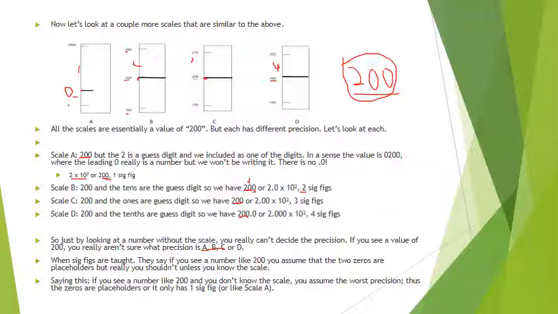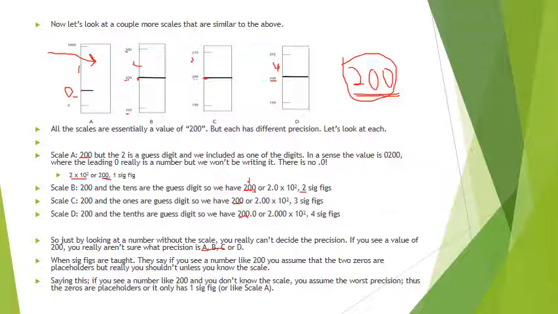Okay. So what you need to do is ask the person that gave you this number what scale they used. Did you use one that's between the thousands, the hundreds, or the tens? Okay, and then you can determine the number of sig figs. Now, if you've been taught sig figs before, the way they would say this, if you're just given this number here, what you have to assume is that it comes from the weakest scale, and so it comes from this scale. Because if you're not sure about it, you can't give it more digits than you're sure of.